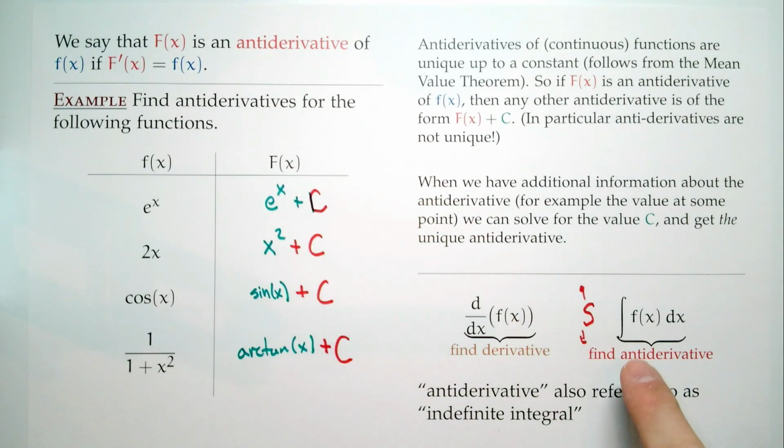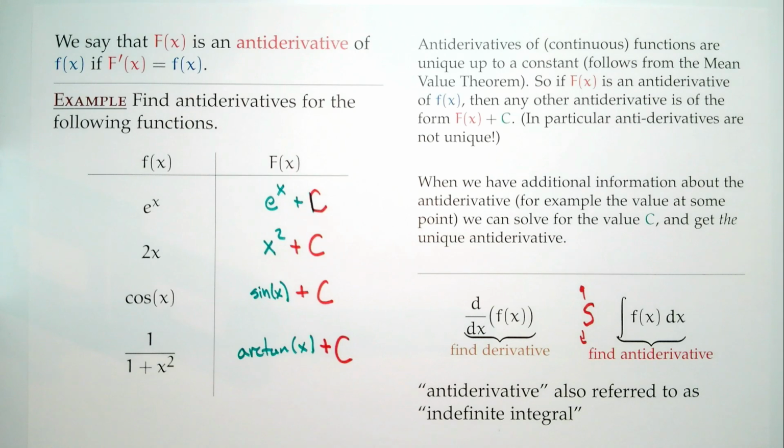Whenever you see this, we call this the integral of f of x dx. It really stands for find the antiderivative, because sometimes the antiderivative is referred to as the indefinite integral. Now you might be thinking, is there a definite integral? Well, we'll get to that as well, but that's not a topic for today.